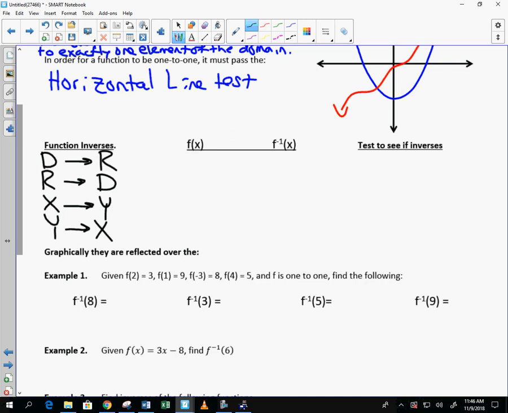I'm going to give you one of the most basic functions in the world. Cully, give me a number. 4. Asher, give me a number. 5. Love it. That's a function, isn't it? It's a really basic function. It's only got one thing. You plug in 4, you get 5. It's pretty boring. But it's still a function, and it's one-to-one. If I ask you what f of 4 is, what would you tell me? If I plug in 4, what do I get out? 5.